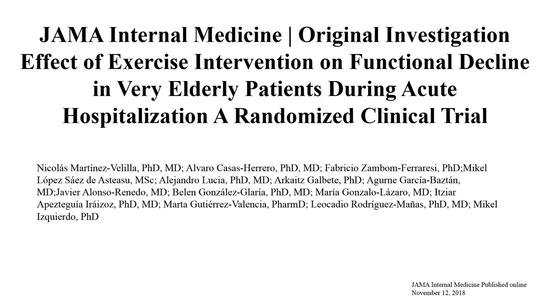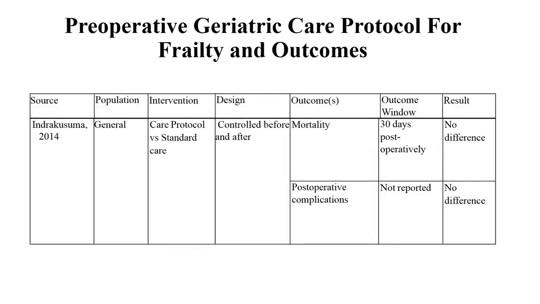This one is from Spain, where what they did was they looked at these very elderly patients who were hospitalized and just gave very simple exercise interventions, and they found that they were actually able to lead to better functional outcomes in these hospitalized patients who were not necessarily subjected to this deconditioning that you see with hospitalization of the elderly.